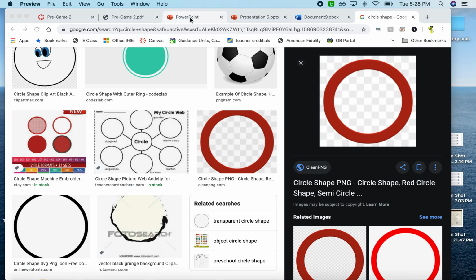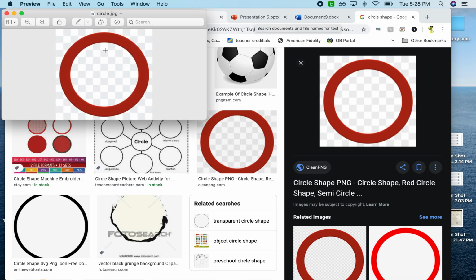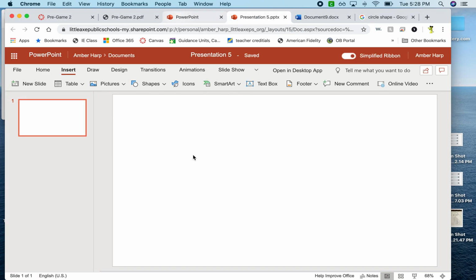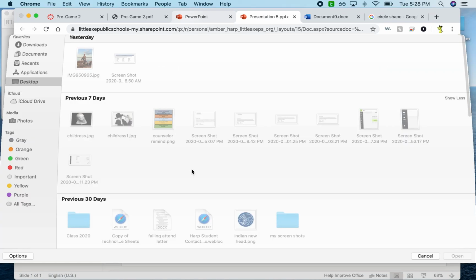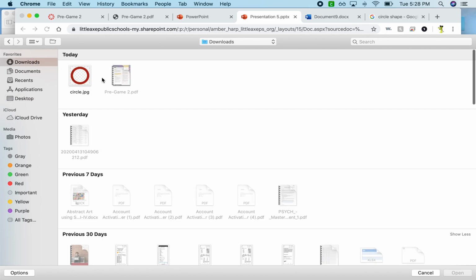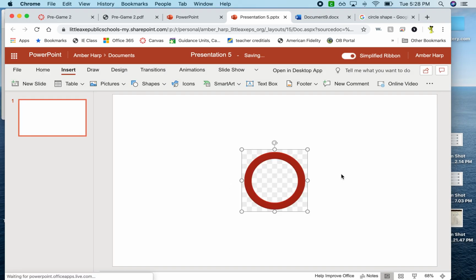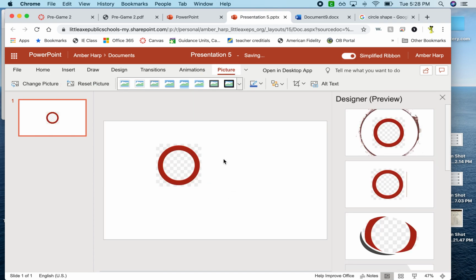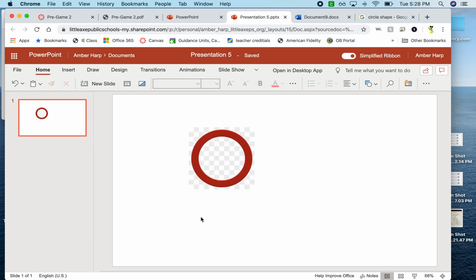I'm going to save. Now if you notice this has boxes in the background, which normally when we use Photoshop, you have no background basically is what it is. And when we insert that into Photoshop, it inserts correctly, but when we insert into a software like this, it does not. So I'm on insert, pictures, in this device, and I'm going to choose my file. So I'm going to go to downloads, and I'm going to insert my circle. And I'll see how this has those boxes still back there. I'm going to close this because I don't need the preview.